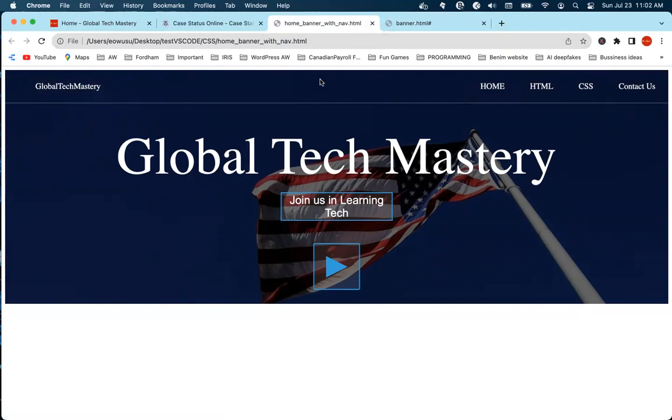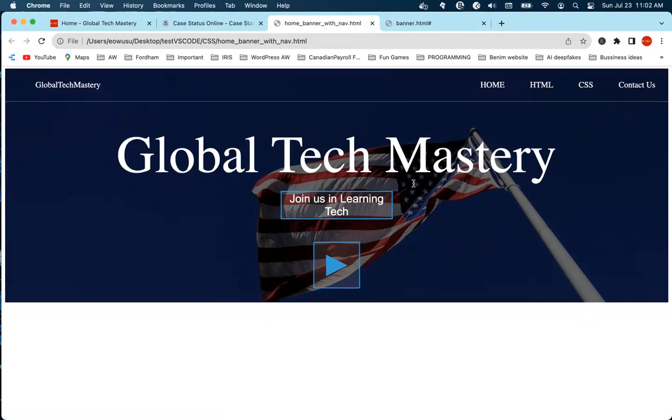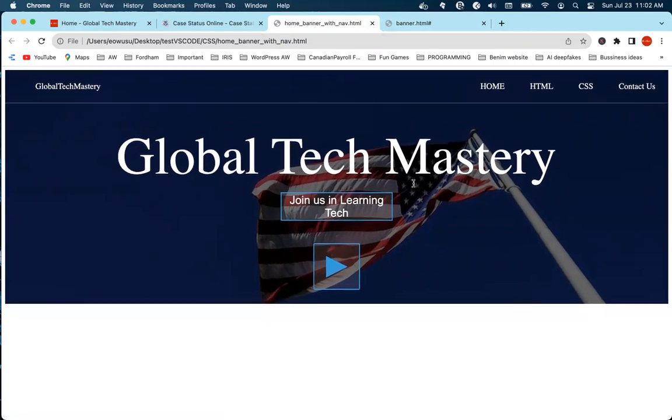There's so many items here. See, guys, there are different ways of doing this. Many different ways and way easier ways of doing this. Because we haven't learned the display property, the display value of flex. That is why it's taking a long time to do this. As soon as we learn the flex, we can do this in, say, 2 minutes. And I'm very excited that next week we're going to do the flex. The flex makes our life very, very easy. It's almost like a library, but it is not a library. But it controls the way you do things, and it makes your life very, very easy.